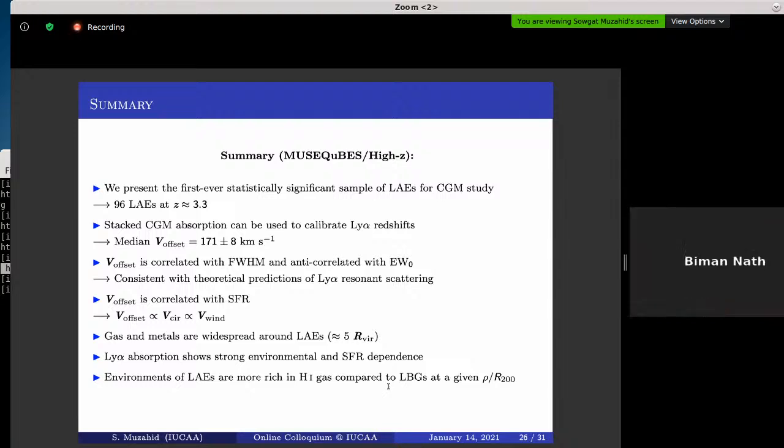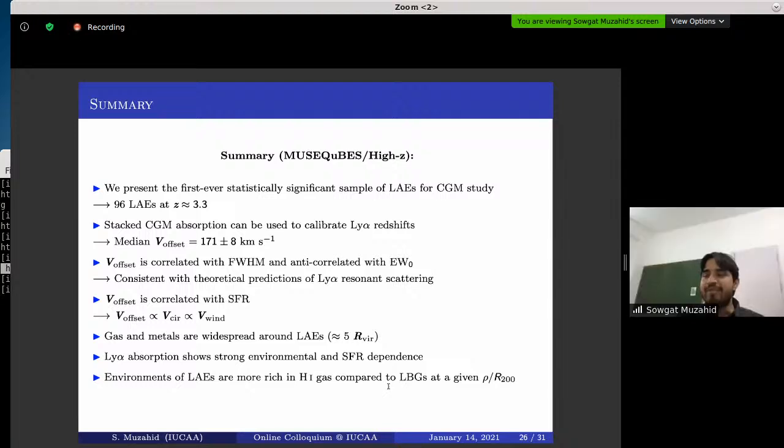But was it a typical impact parameter? Typical impact parameter, yeah. In most cases it was less than 30 kiloparsecs. But in two cases, the nearest bright galaxy for which we had a redshift was 50 or even 70 kiloparsecs away. In those cases, we were using what is in the existing literature. We didn't do any survey, but I'm sure if we get MUSE time for those fields, we'll certainly detect more galaxies closer to the quasars.